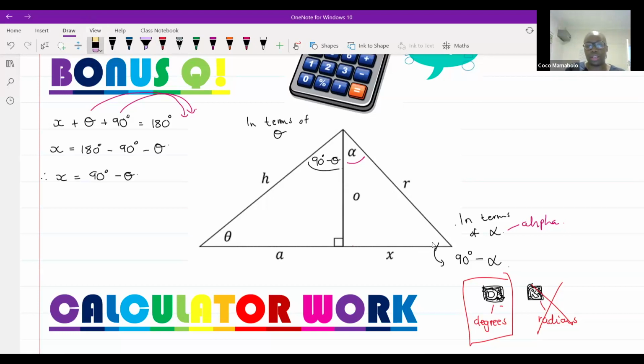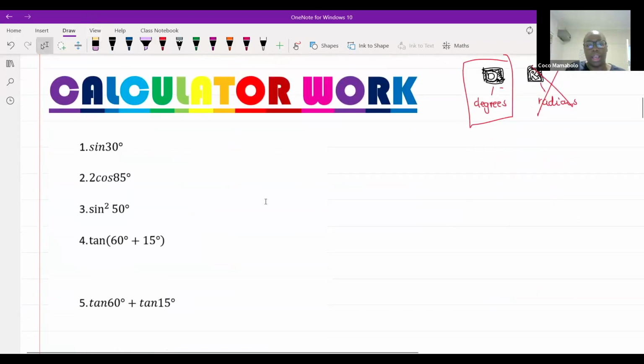All right, here's your first challenge, folks. I want us to answer these 5 questions, just using your calculator. Just punch these in. Good, yes, it's DEG. Yes, Vukosi, it should be DEG. Number 3 is a little tricky, but pop your favorite emoji in the chat when you're done with all 5 questions. We're just learning how to use our calculators is all. Shulani already knows how to do number 3, which is excellent.